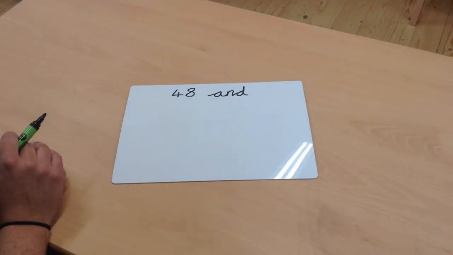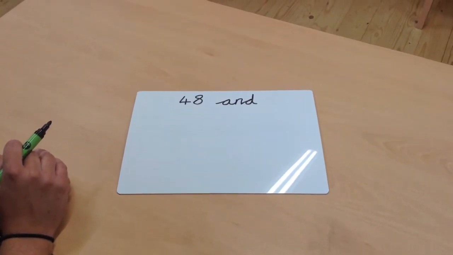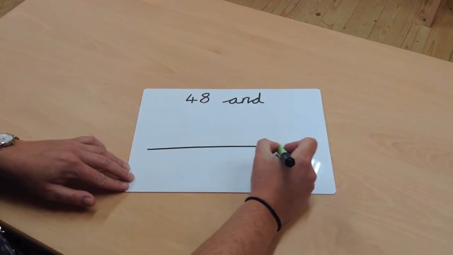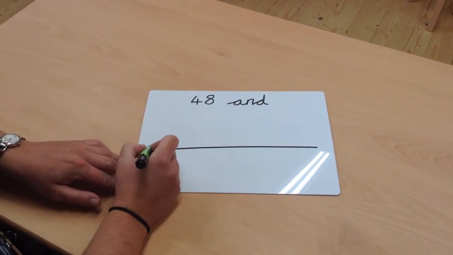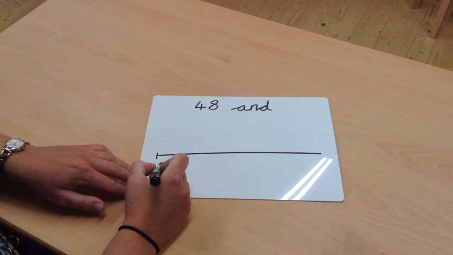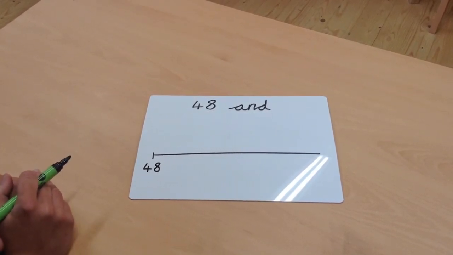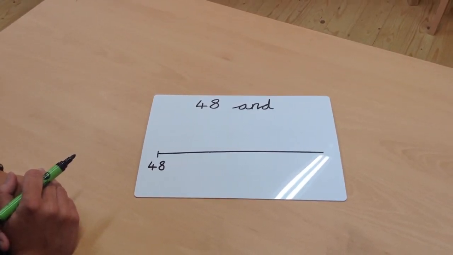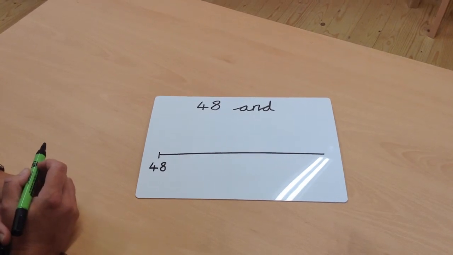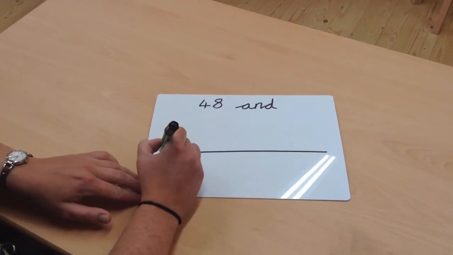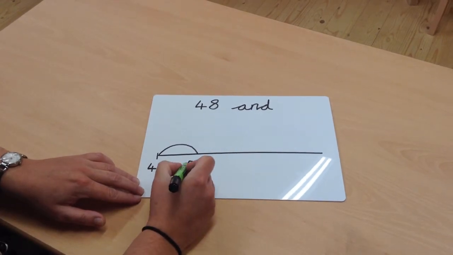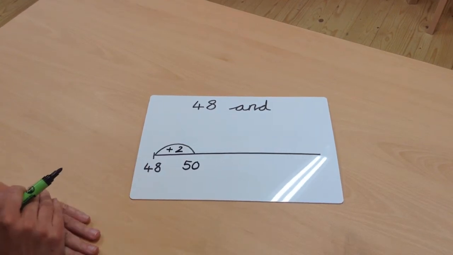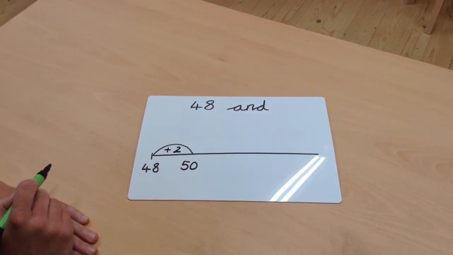We're now going to see how we could use a number line instead to help us to calculate number bonds to 100. So I'm going to start off by drawing my number line, and I'm going to put the 48 on the left hand side at the start of my number line. Like we did with the abacus and the Slavonic abacus, we're first of all going to get to the next multiple of 10, which is 50. So I know to get to 50, the difference is 2. So I've added 2 to 48 to get to 50.